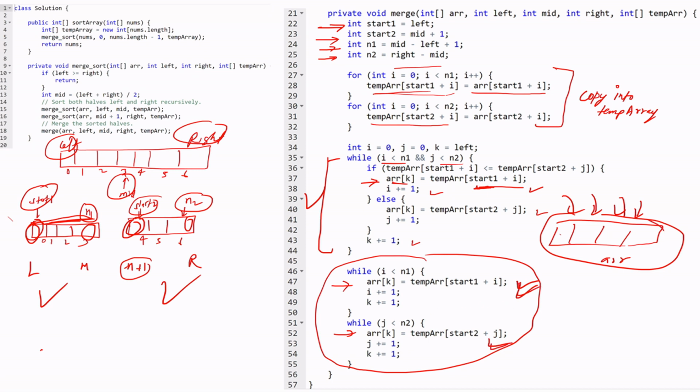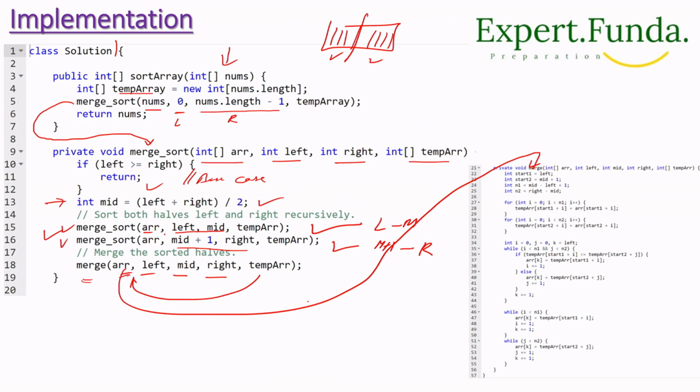So our original array is ready, and we have updated our array, and that's why we are returning our nums here. Why are we doing the sort? Once the sort is done, the first half is sorted and the second half is sorted. After that we have called the merge method, which we have already seen, and it merges into the original array. The original array will have the data now, so we are returning this one. I think you have understood this one, right?